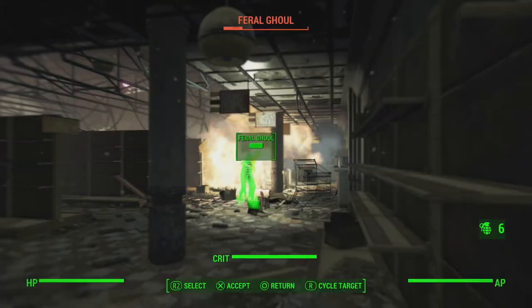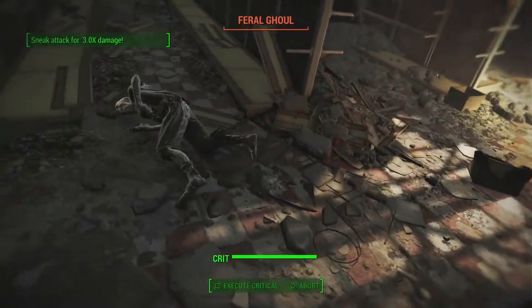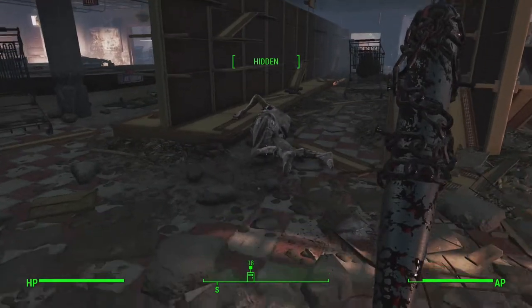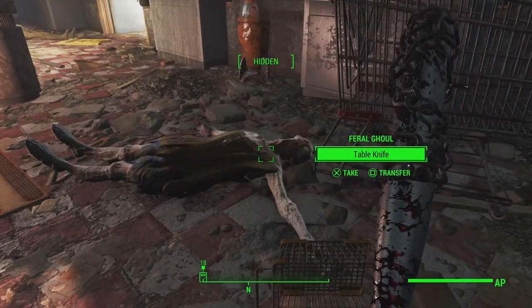Okay, for some reason that other feral ghoul didn't get hit properly. But there he goes, swinging for the fences. And let's just go to hidden immediately again. Kick ball, it's a bit of rubber, don't really need that.